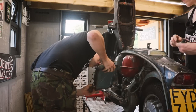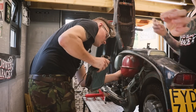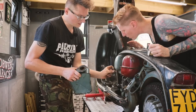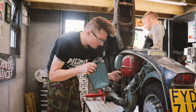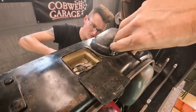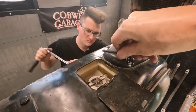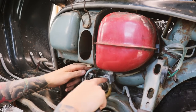There's three fixings that hold the air filter in. Two of these Allen key bolts, which go in the top. We've got two new ones of those. If you remember from last episode, there was one missing. And then there's one bolt, a little nut in the bottom with a captive bolt that just kind of wobbles around in there, I think, which is super awkward to get to. These shiny new bolts. Right, we're going to replace this petrol tap.